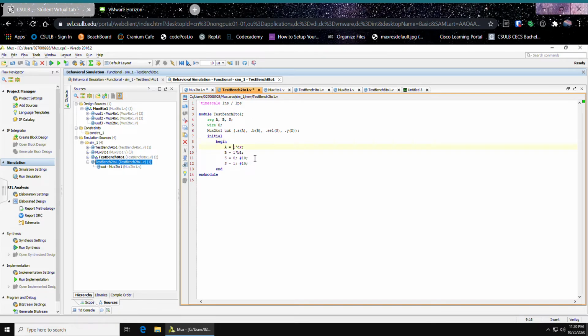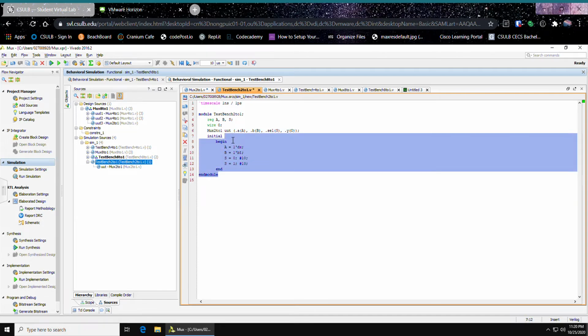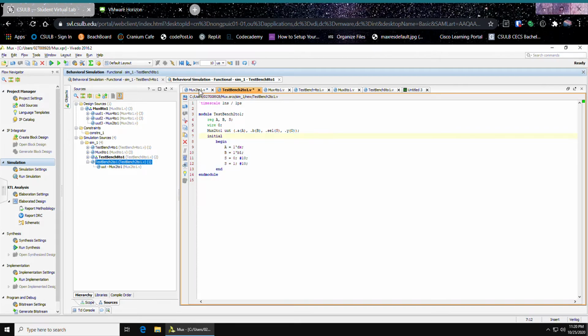Alright, and this honestly is for the timing diagram. Okay, we can show it if you like. But all it really does is set A to 1, B to 1, S to 0, and S to 1 as well, because the selector can be either of them, right? Okay, that's what this timing diagram would do, and that's what mux 2 to 1 would do.